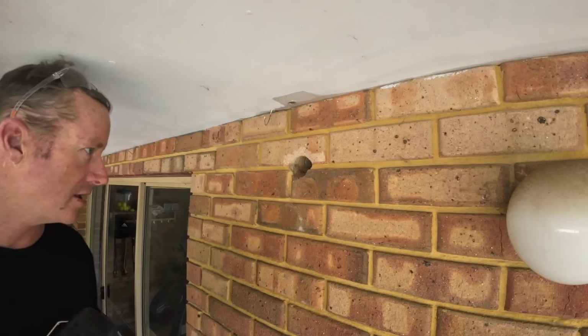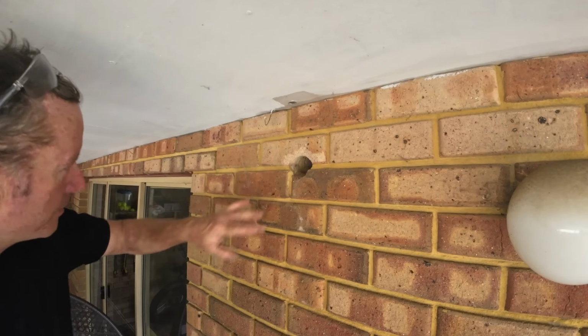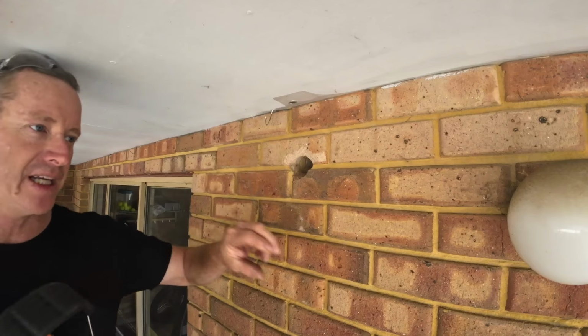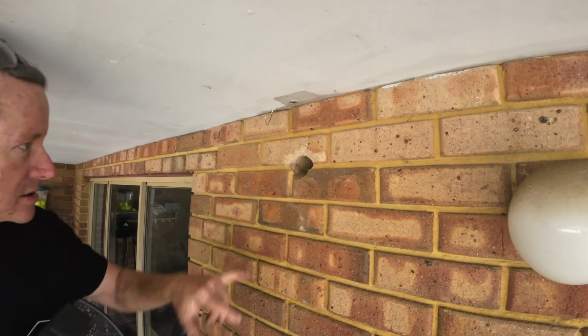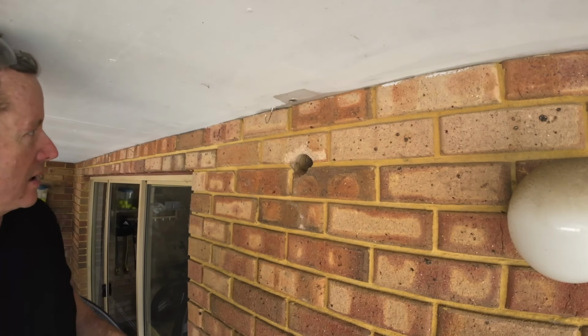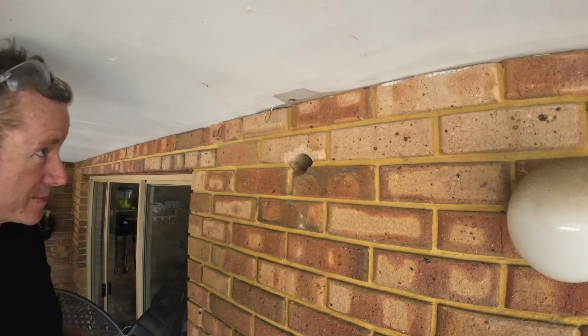Let's get to it. Right, so just for starters, this is a double brick building. So this outside wall is just purely cosmetic, so it's not holding up any structure. So we're just going to compromise these two bricks and take them out, because they're the only two we need to take out. And then we'll look at putting the other bricks back in.